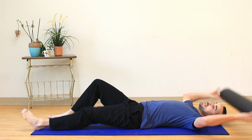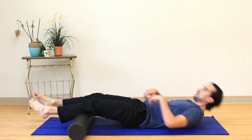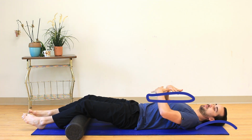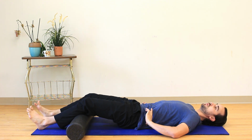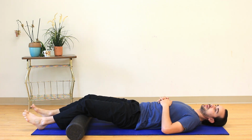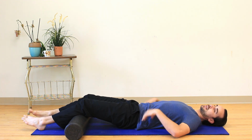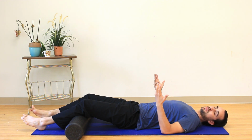So a simple trick is to put a pillow underneath your knees when you're on your back. You can have a pillow under your head as well. Some people even like to have a pillow kind of hugging on their chest. But the main thing is this pulls you out of lumbar extension by getting you into a little bit of lumbar flexion, and it can take the stress off your back, and a little bit of stress off your hips.